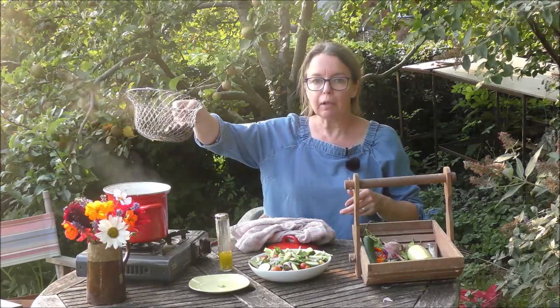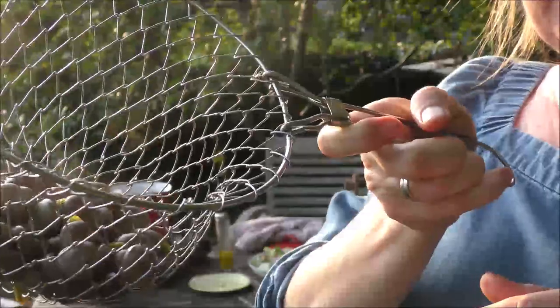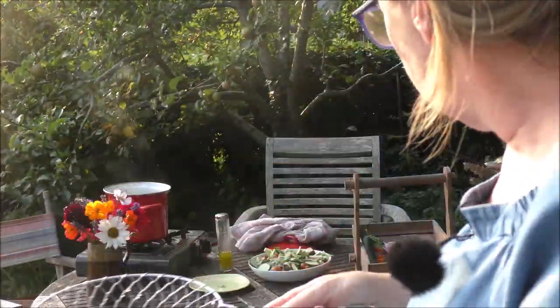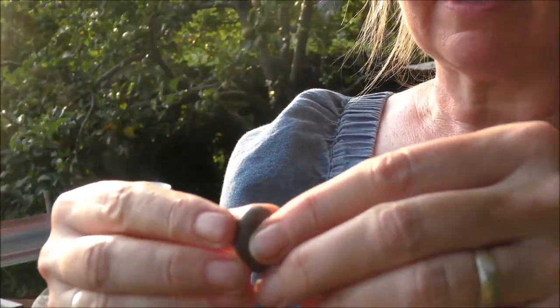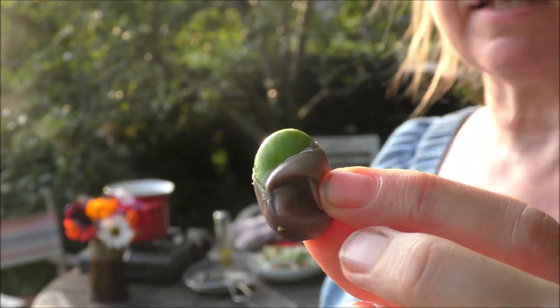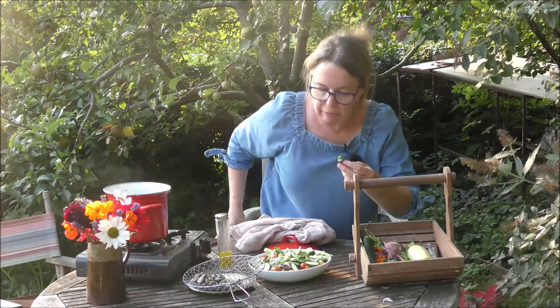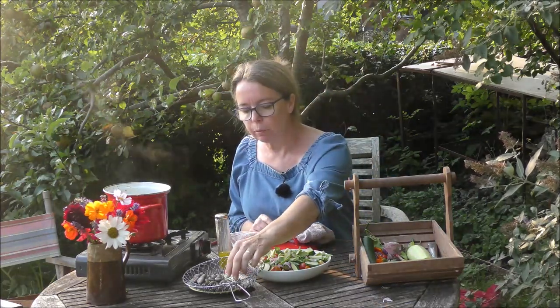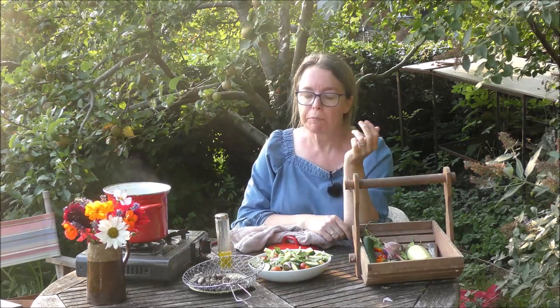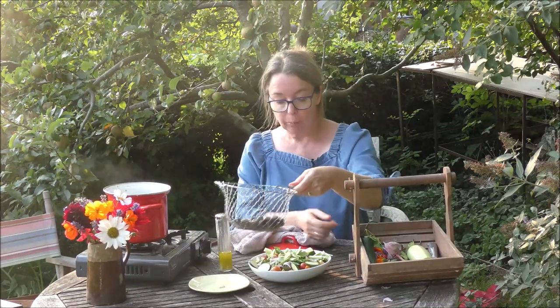Now look — I need to show you this. These have gone a horrible what I can only describe as puce, which I'm a little disappointed by. But let me pop one out of the outer skin — look at that green! Oh, how beautiful is that! Of course, in a salad, it's just gorgeous. I'm not going to pop all of them because I'm lazy, so I'll test the difference. Without the pod: delicious. With the pod: that's absolutely fine too.